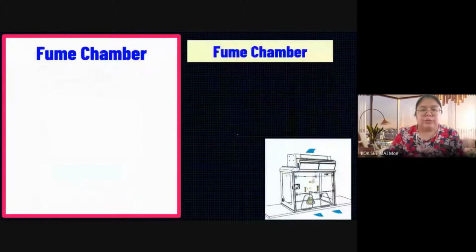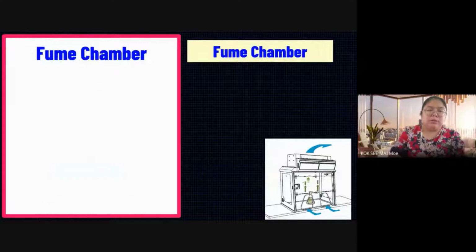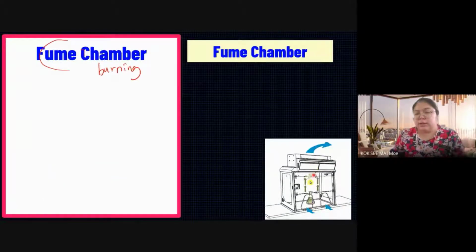Okay, then we go to number 2. There's a fume chamber. The fume chamber we use for burning. Okay, this one. You can see the gas, just like from the bottom here, comes up, then goes up. Okay, this one is an example of when burning happens. When you do an experiment like this one, they produce gas. Maybe they produce carbon dioxide. So the carbon dioxide from here can lift and go up.